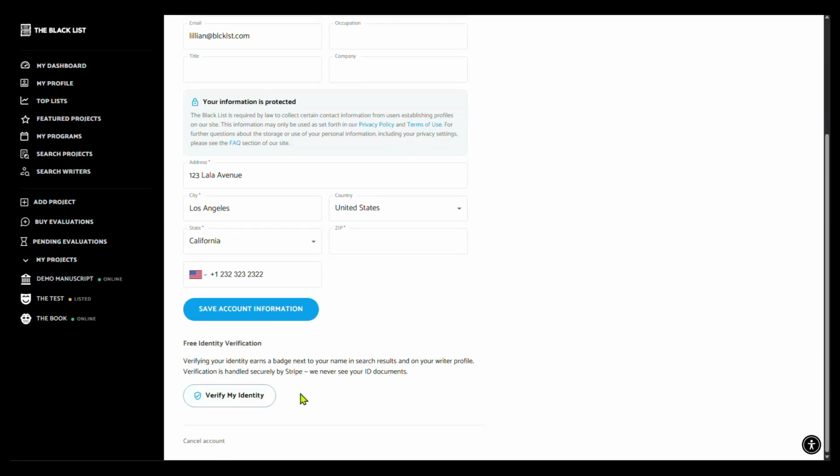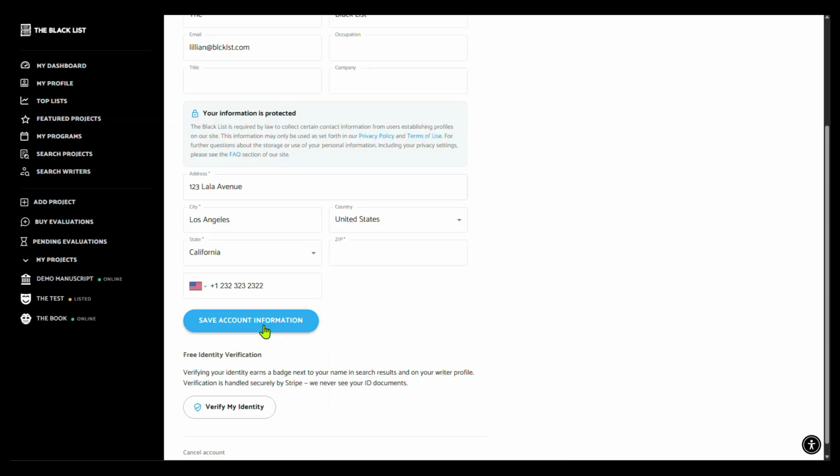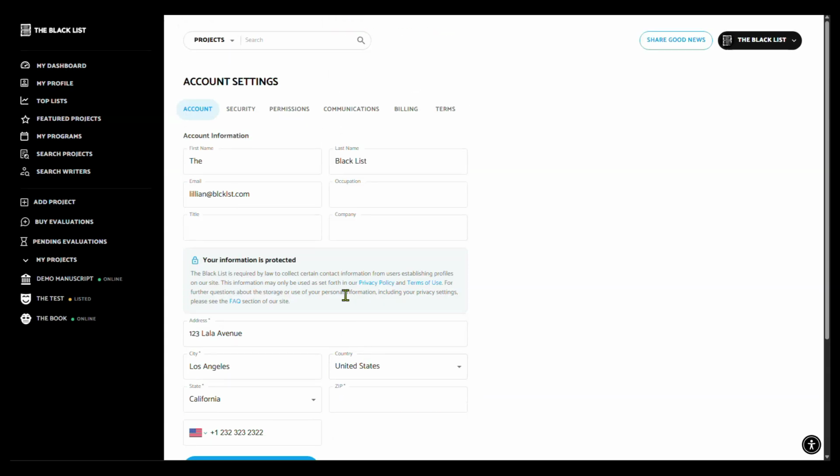And then if you would like to verify your identity, we work with Stripe to do so as well. We've got another video guide about that, but if you're interested in verifying your identity, particularly if you're a published author and you want to connect a book that is in a database that we have and you want to have that connected to your account, you'll need to verify your identity first. As usual, if you update any information here, just make sure to click that you save the information so that our system can save it for you.